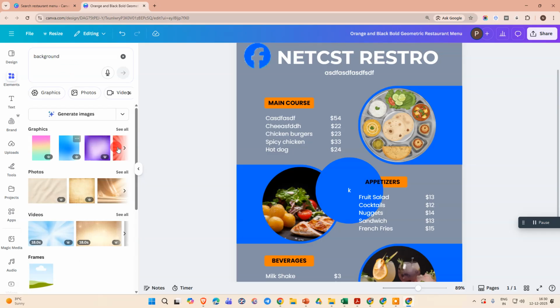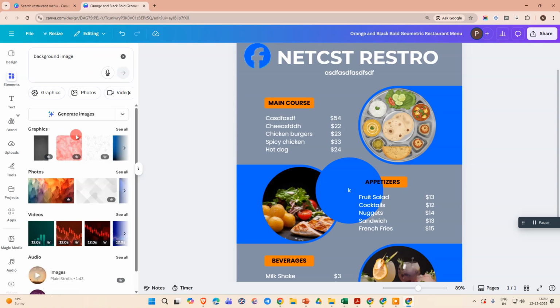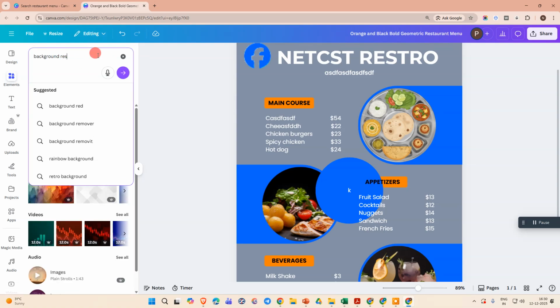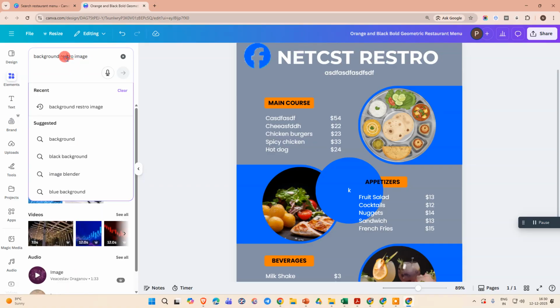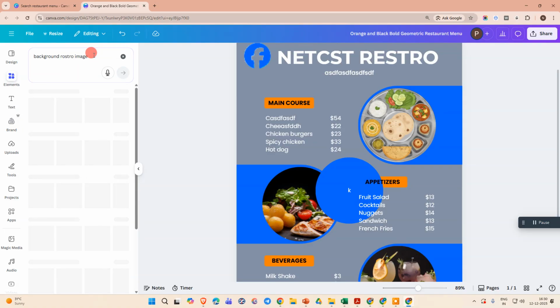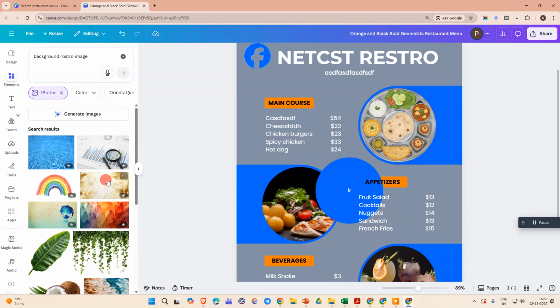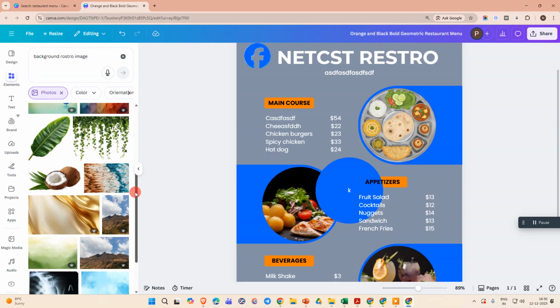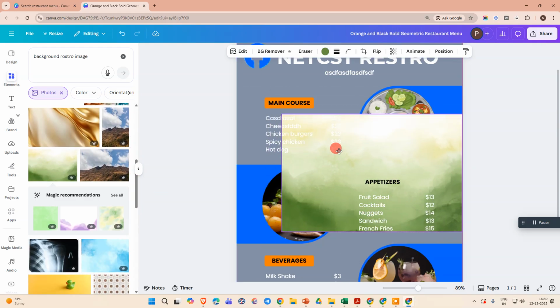Backgrounds. There are lots of background images, background colors, retro images, lots of images here.